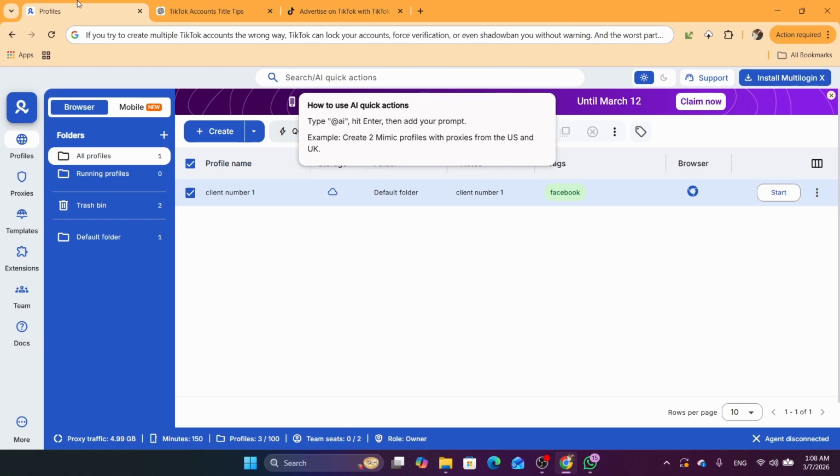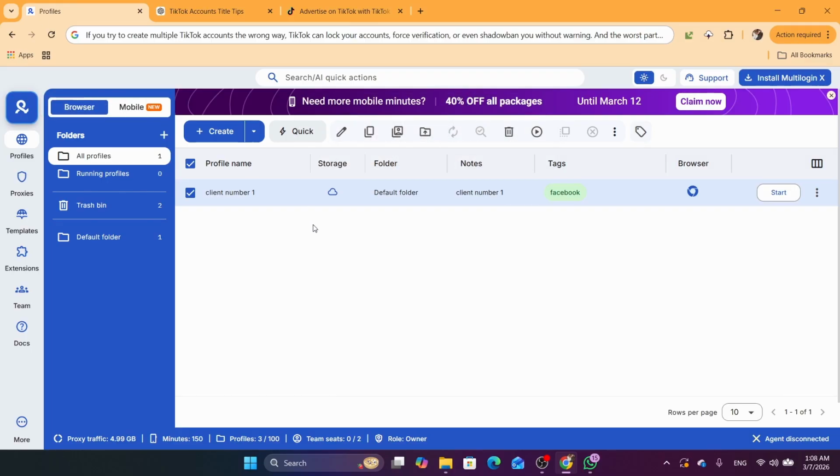So using Multilogin will help you separate browser profiles, each with a different fingerprint, different cookies, different storage, and an optional proxy. Each profile you create will have a different TikTok account. That way, every profile has a TikTok account that's different from the other profiles. I will show you how you can set this up because it's very, very easy.